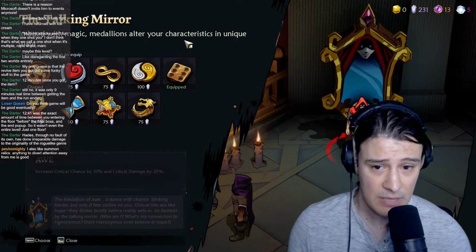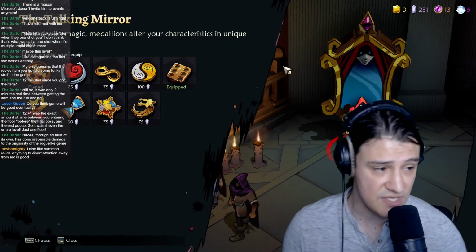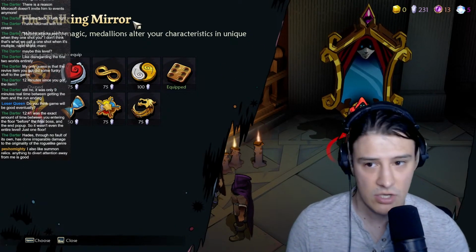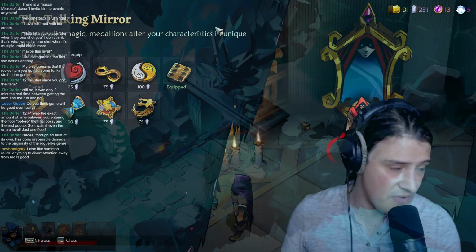So I don't think that's a problem at all. I think it's nice to just have cosmetics on the cloak and you just move the cloak's effects to another thing, which in this case is the talking mirror and the medallion stuff. It's exactly the same as cloaks. So I think that's totally fine.